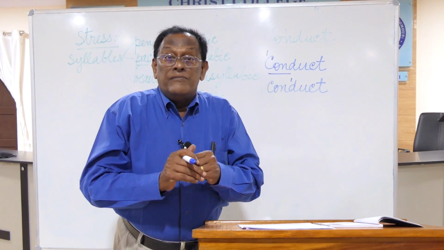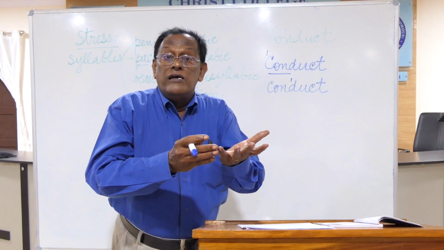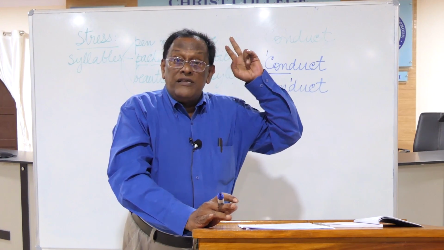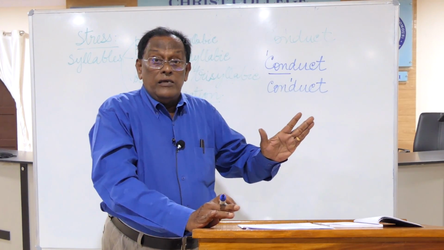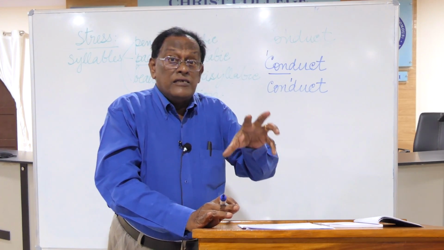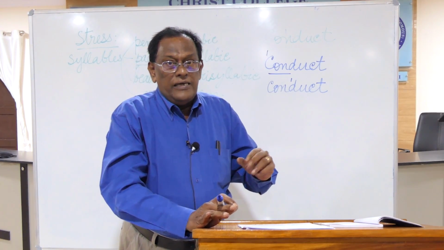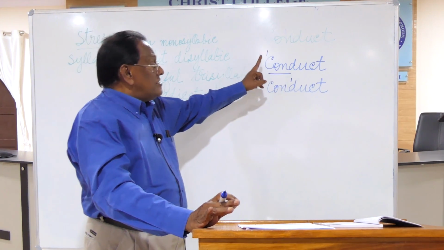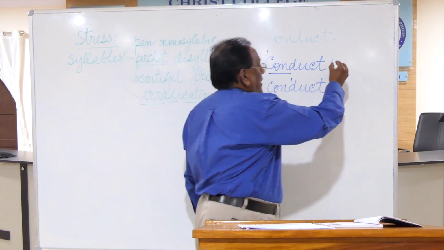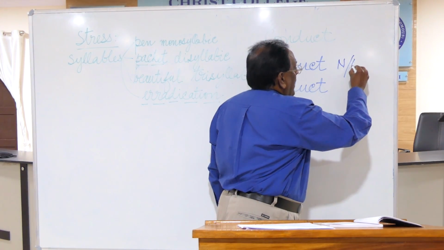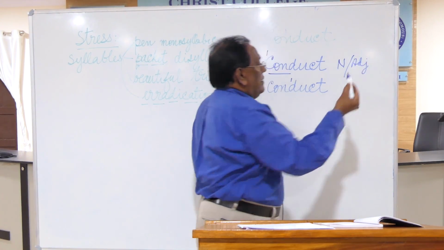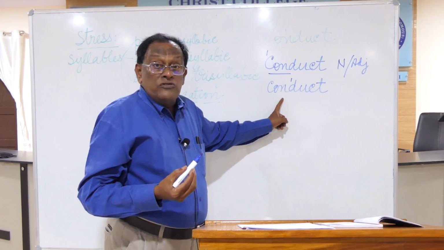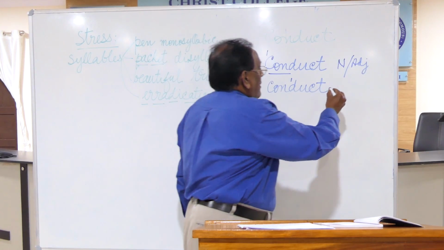Now, you know the different classes of words, that is, we have noun, pronoun, verb, adverb, adjective, etc. Usually in words with the same spelling meaning two different things, when the stress is on the first syllable, it is either a noun or an adjective. If the stress is on the second syllable, it is a verb.